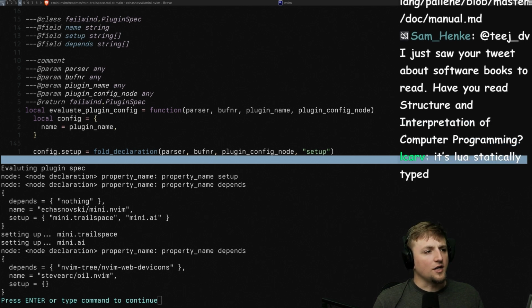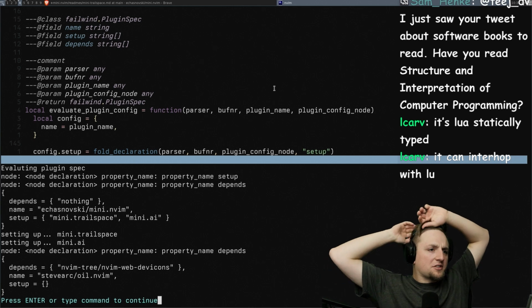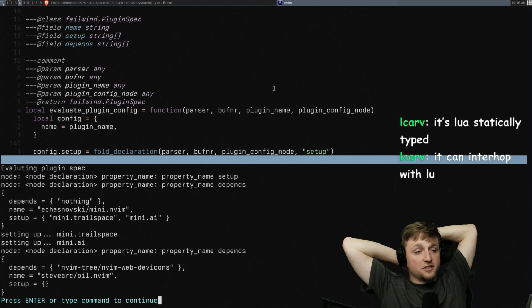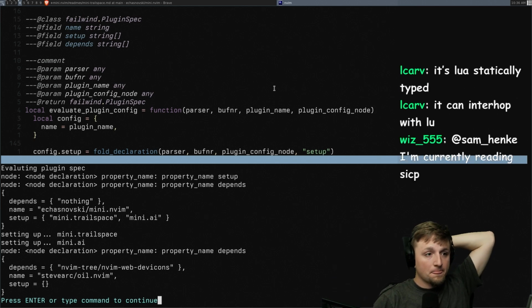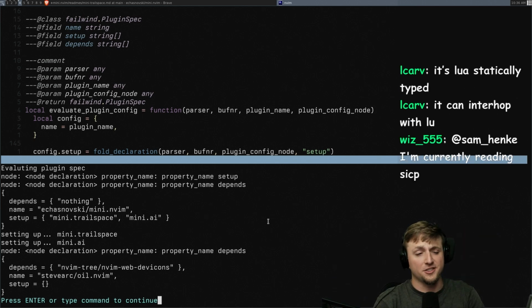Paline Lang. Oh, it's some Lua alternative, right? Is that what it is? Sister language for Lua. I have heard of this. Okay, yeah, I have heard of it. Yep. I just saw your tweet about software books. Have you read Structure and Interpretation? I haven't actually read it. No, Sam. Is it good for just reading?